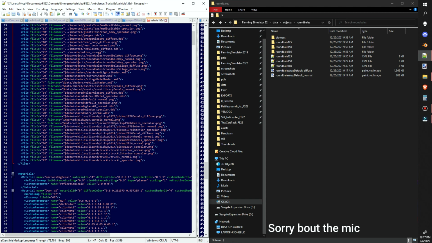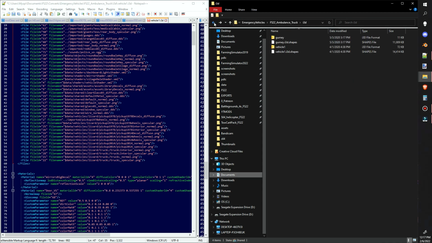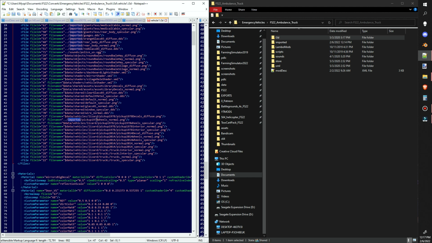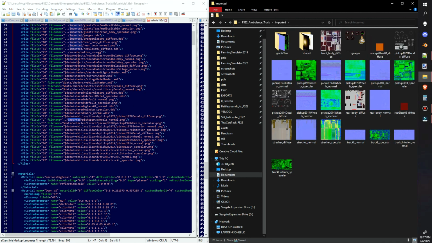And this little ../ that I'm putting here, it's because my mod happens to be the way that I set up my design. It's inside this i3D file. So the ../ means go up one folder to here. And it's saying that now, so up one folder, imported. So we're going to go in the imported here. And then we're going to have vehicle wheels 1978, which is right here, the normal.